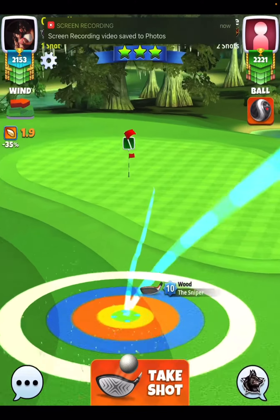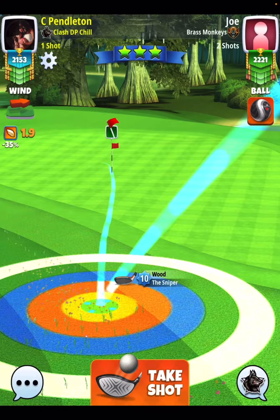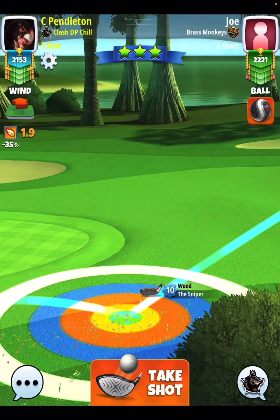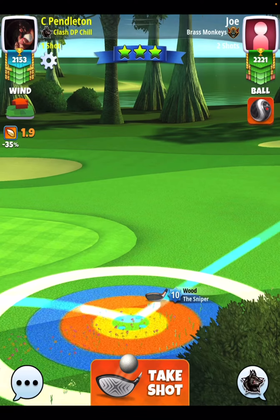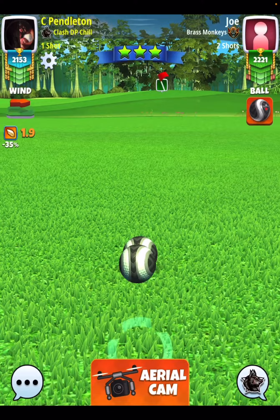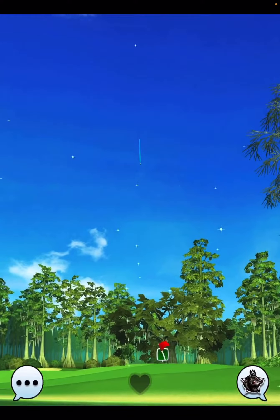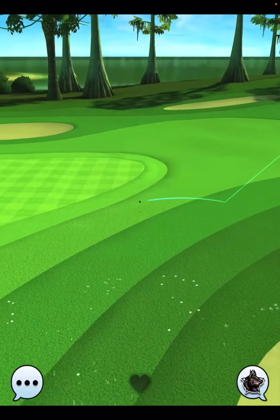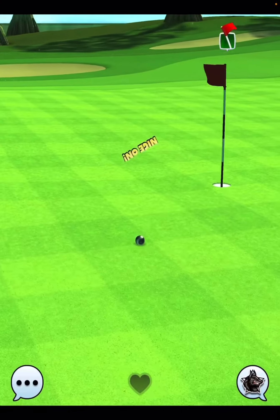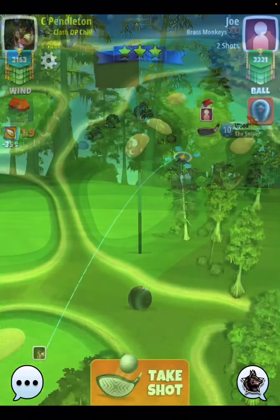Three bars of side spin to the right combined with about a little bit less than one bar top spin. Notice this shot here — I'm aiming center of the cup. We need to move this back to an offset position where we're aiming to the right hand side of the cup, maybe even a little bit outside of the cup. You're going to see here that with a perfect ball, you're going to notice exactly where this thing comes in at. It's close, but it just needs a little bit of tweaking.